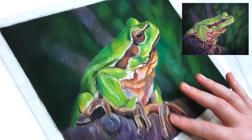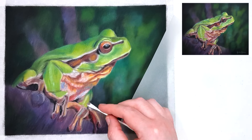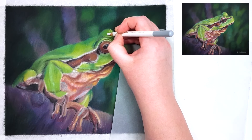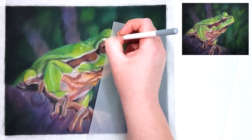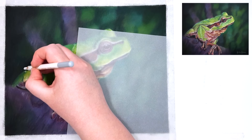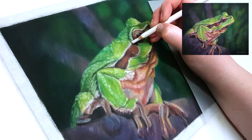If you're used to colored pencil you're probably used to keeping a sharp point throughout most of the process. With pastel pencils it's quite hard to get a fine point because of how soft they are, and when you do get one it tends to crumble. I try not to expect a super fine point throughout the entire process — you can see in this tutorial that I'm using the edges of the pencil. I sharpen by removing the wooden casing with a craft knife or Stanley knife. I don't add much detail with pastel pencils; I just add enough texture so that when I stand back at a normal viewing distance it looks realistic.